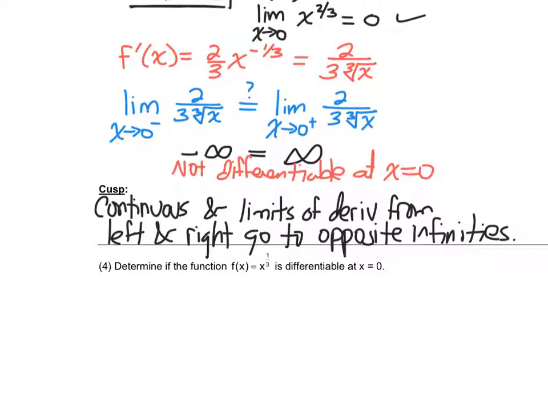So if I tried to plug in a 0 to my derivative function, I would get undefined. But undefined could mean a lot of different things. When you're talking about slopes, undefined could mean that you're dealing with a vertical line. But depending on what kind of undefined, you might be dealing with different types of situations. One of them is a corner, one of them is a cusp, and another is something called a vertical tangent, which we're going to get to in a second. Being able to flesh out that information analytically is pretty important. So that's kind of the motivation behind all of this stuff.